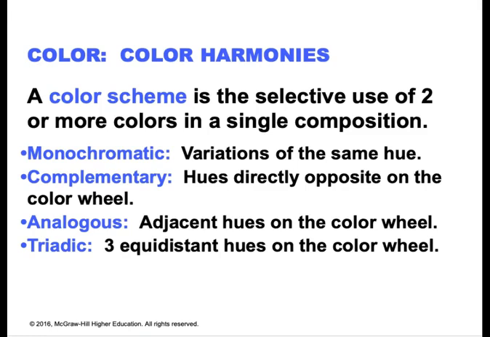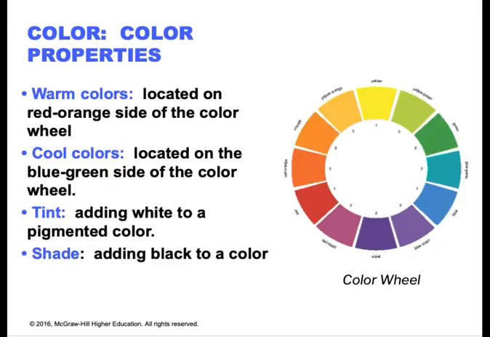Complementary is where you use hues or colors directly opposite on the color wheel. So you might want to write down, I'm going to click back to the color wheel real fast, what the three complementary color schemes are. The three main ones. So if you use yellow and you use purple in a color scheme, then that is considered complementary. And I always think of it like this: complementary, when there's someone you meet in life that is completely opposite of you in every way, they're just polar opposite, you should still compliment them and be nice to them. Just a corny way to remember that.